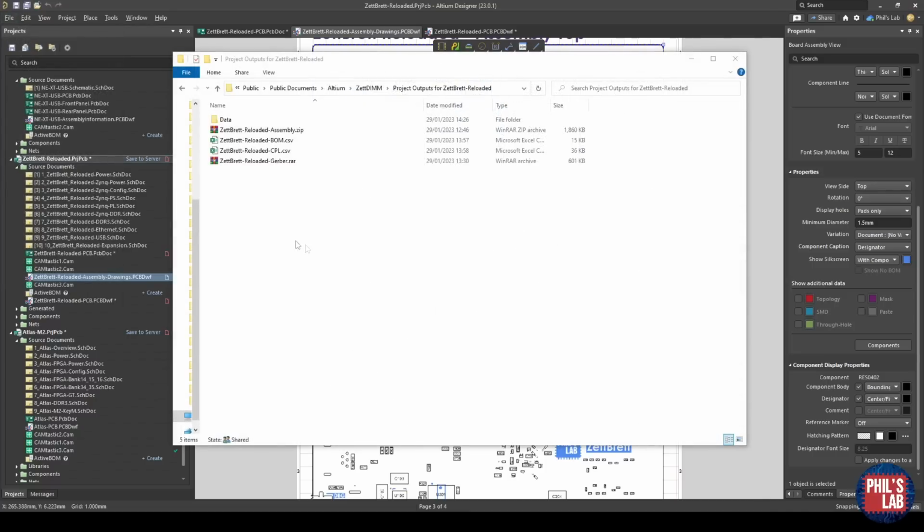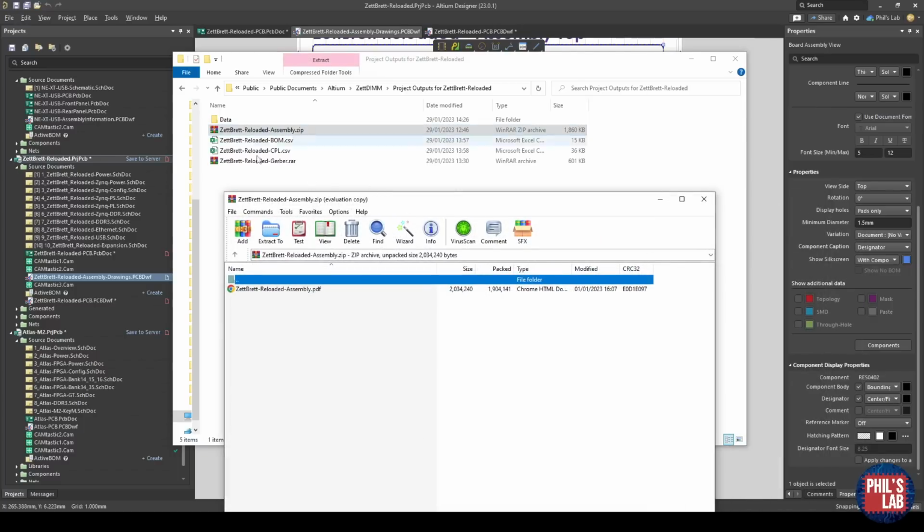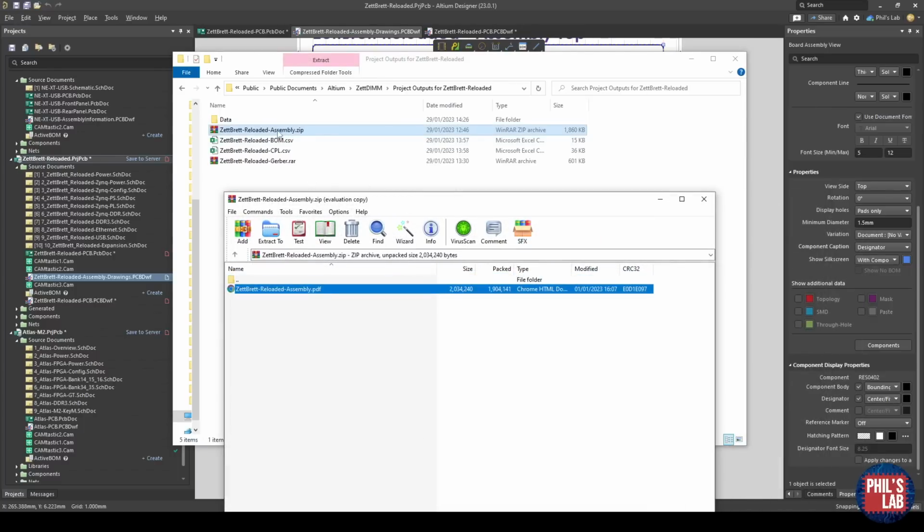So in your project output folder, you should now have your Gerber files zipped up, what is a rough archive, component placement, the bill of materials, as well as I've placed this PDF file in a zip folder as well, which is just the assembly information which we saw from the Draftsman document just now. So let me show you how I then place an order, for example, at PCBWay.